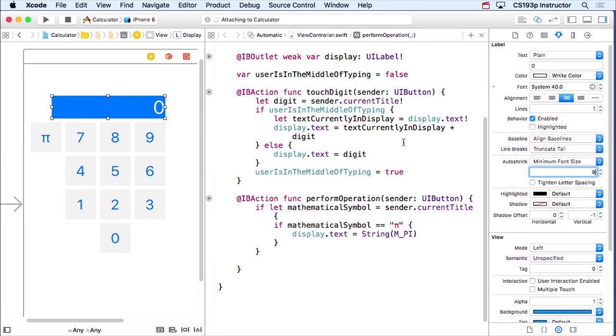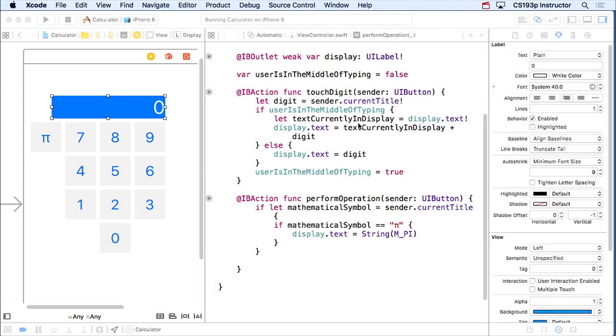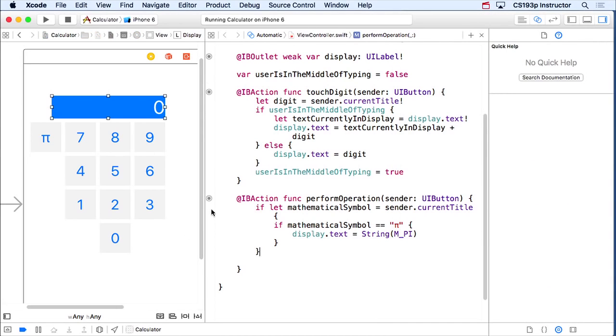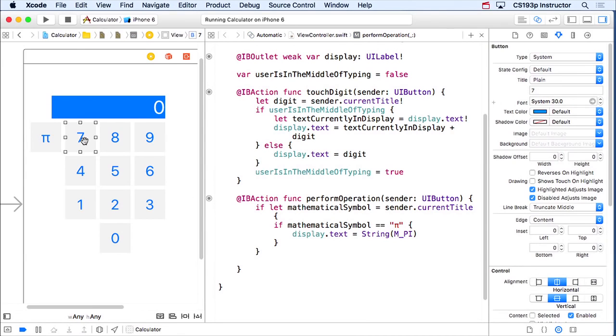We only have one more problem. So this is working. Pi, what's that? Look at that little pi on the end there. And also, look at this. What a mess. So we got two problems there. For some reason, when we press pi, it puts pi on the end. Well, why is that? Let's look at this little thing. Pi is sending that, right? How about this one? Uh-oh, pi is sending that too. You see, it's sending touch digit and perform operation. That's because I copied and pasted the 7, which sent touch digit, and then I added this one.